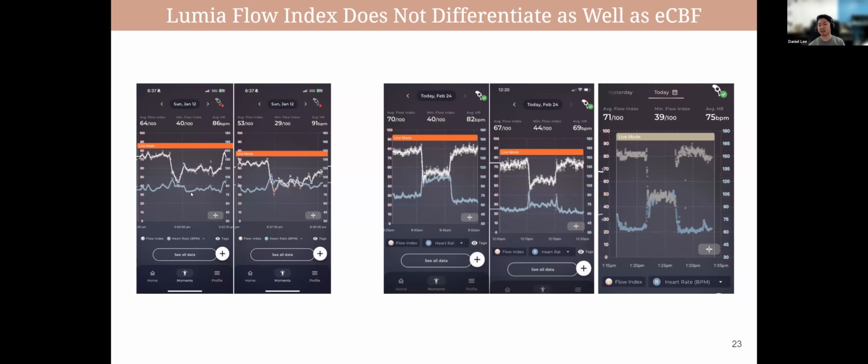So it's important to note that on average you can see a difference, but healthy controls also experience blood pooling in the legs. If you ask any healthy control that's standing for an extended period of time, they're going to have some pooling. It's just not going to be as dramatic. And Lumia Flow Index, the simplified version, doesn't tease that apart as well. So that's one thing: they have different purposes. And we'll get in trouble with the FDA if people try to use this and say this is diagnostically useful. It's more useful for understanding how you can change your blood flow personally.